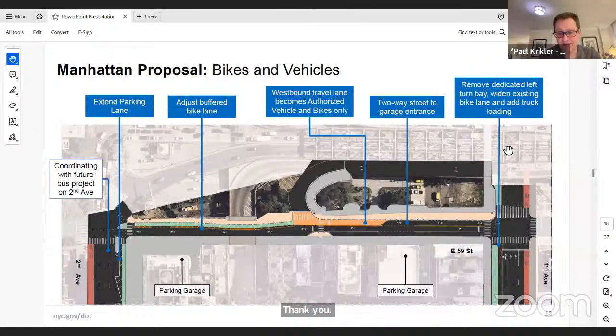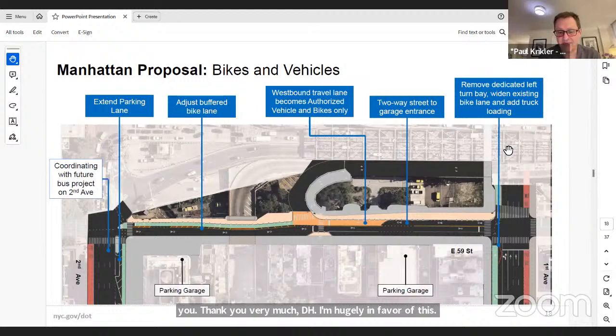I'm hugely in favor of this. I ride across that bridge multiple times a week. It's terrifying. Frankly, the space won't be enough, even if we have just one side for bikes and one for pedestrians. It's very, very crowded there, and there will be induced demand as well. So we should look for further space from the roadway.